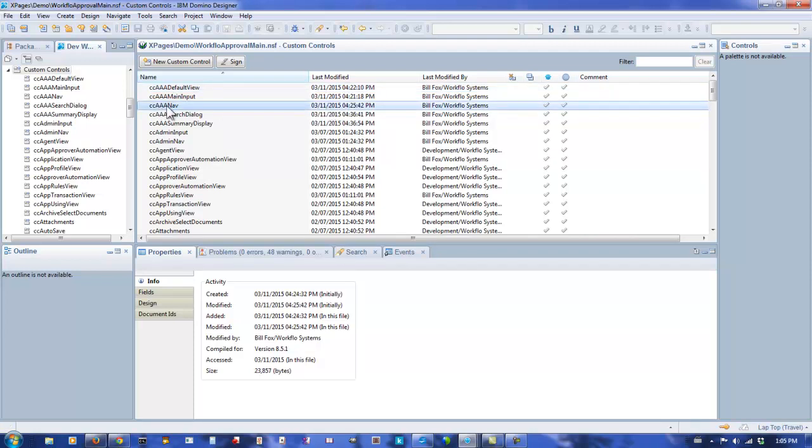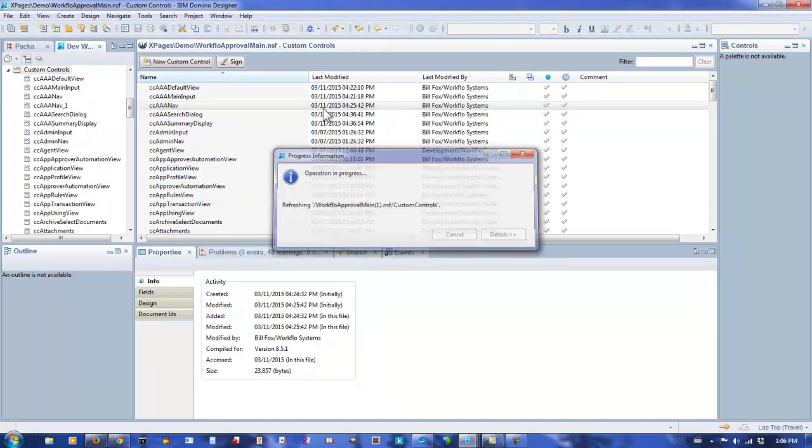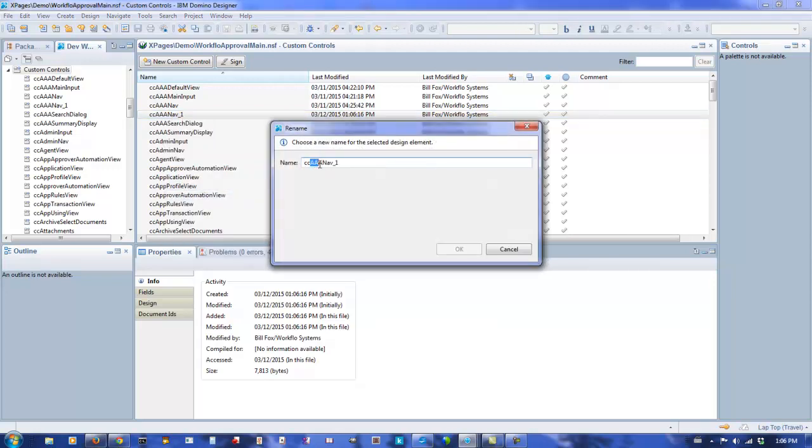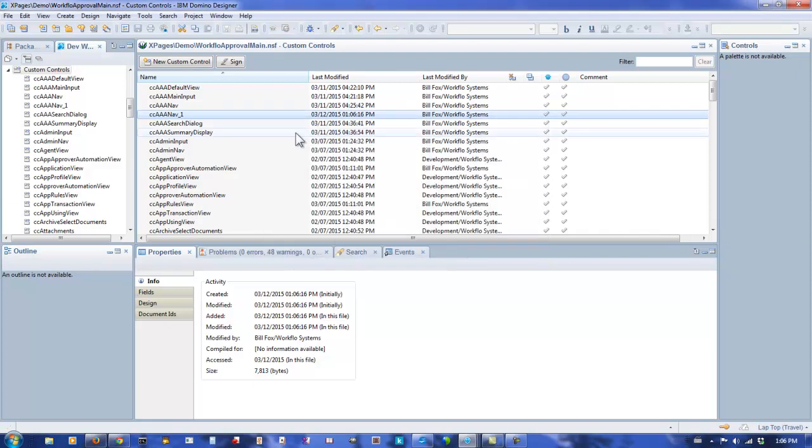And so what I'm going to do to begin with is make a copy of this and paste it in, and then rename it VR Nav. Now, if you remember back to when we created the application document, we said what was the navigator that we're going to use, and that's the name that we said, and so I'm going to save that.